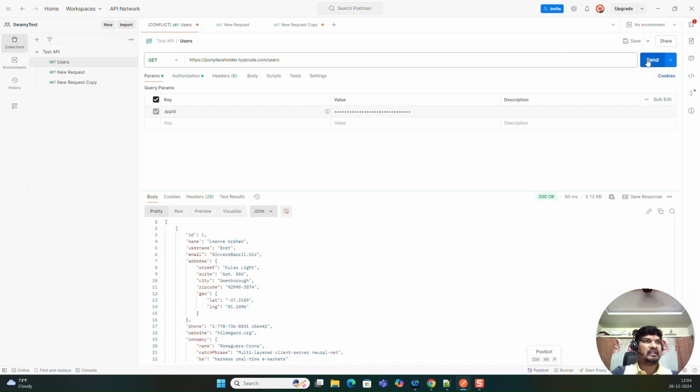Request method is GET and the URL is this one. I'm sending the request, and the initial thing I'm expecting is a successful response code, that is 200. Once it is 200, I will get some JSON response. Then I need to validate the details by using the JSON response. This is how we are manually validating this API by using the Postman tool. The same thing we can do by using Karate API automation, in a very simple way. In Postman, we know how to validate an API functionally, but this is a repeated task.